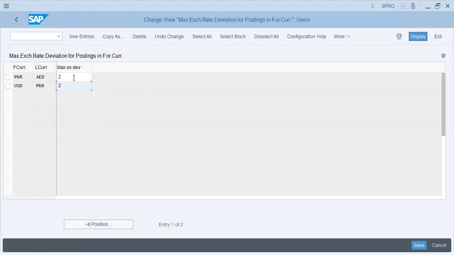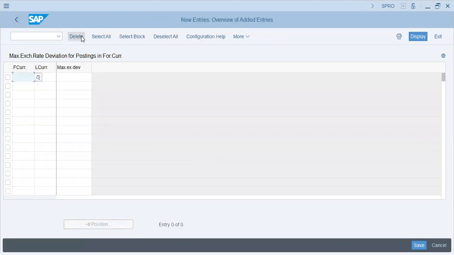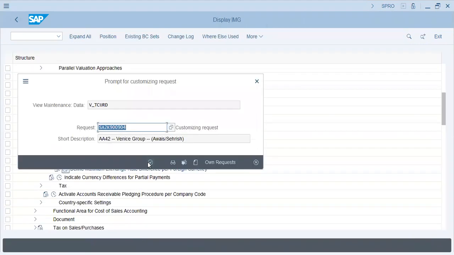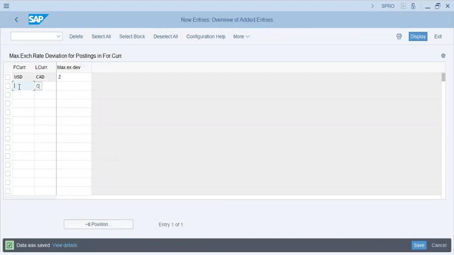Okay, PKR to AED 2%, USD to PKR 2%, and we can give USD CAD 2%. Save. CAD PKR 2%. Okay, save.